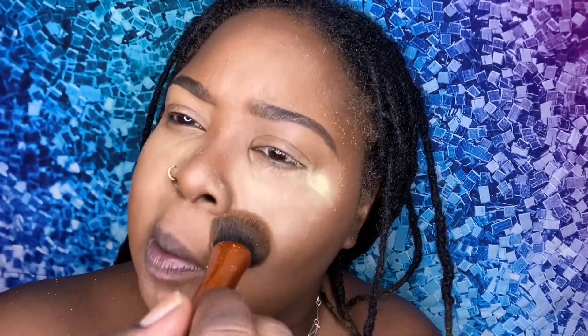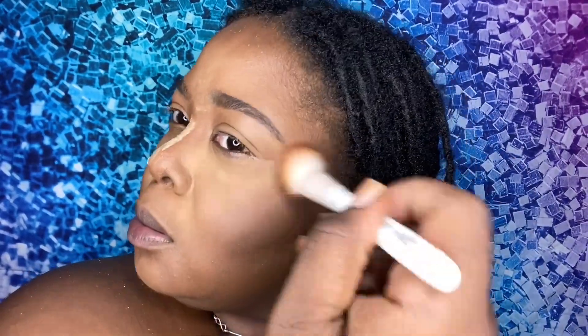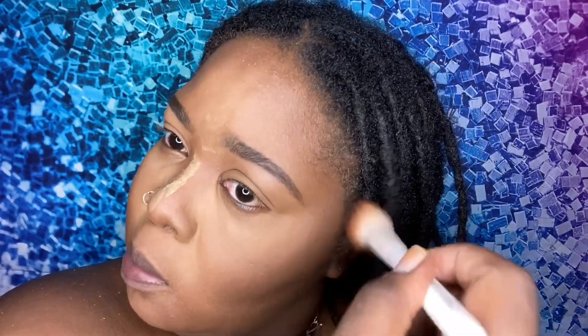Next I'm going to take some setting powder. I have this thing where I mix setting powders to get the shade I want, so I mix my Cover FX translucent setting powder with a Crayon Case setting powder — a more yellow-tone one — and I'm just going to set where I placed that concealer under my eyes, on my nose, on my chin, and on my forehead. Then I'm taking this contour powder — a cheap dollar store contour powder I think from Nika K — and I'm going to place that contour powder where I placed the contour stick. Everywhere you put liquid, you put powder to set so it doesn't move.